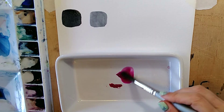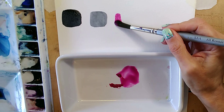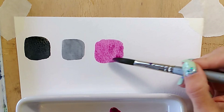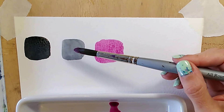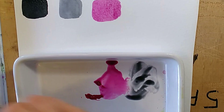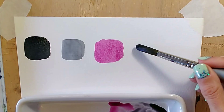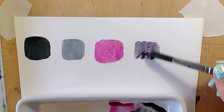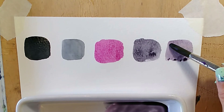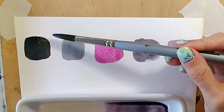I've got here some quinacridone magenta — this one is by Jackman's art materials, and you can get a discount code off all Jackman's paints including the new floral set I've designed; click the video description for the link. This color is between pink and purple. You can use any pink or purple to adjust your Payne's gray — I like the quinacridone pinks or something like a permanent rose. We put the Payne's gray in with just the tiniest touch of pink, and what you get are these beautiful stormy purples. Adding a bit more gives you absolutely fantastic stormy cloud shadows for those moody skies.